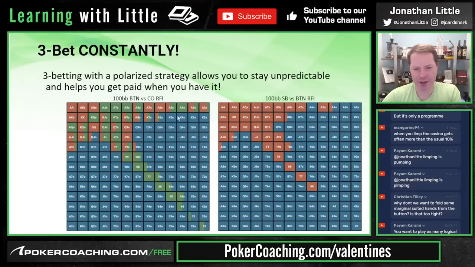Basically, whenever you open limp, you're losing some EV, right? But if your opponents play post-flop or later in the hand so much worse because they're oblivious, they don't know how to play against limpers, then maybe you can make up that EV loss. The question is, can you make up that EV loss? I think a lot of people, not necessarily saying Negreanu, are a little bit egotistical and think that they can outplay people more than they can.